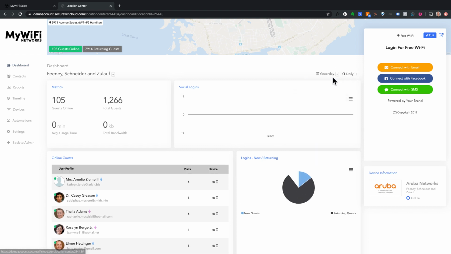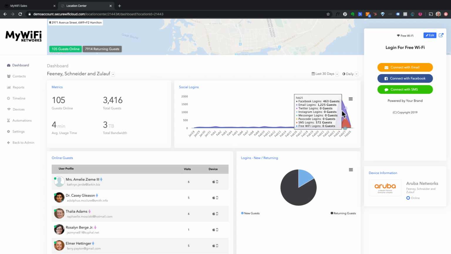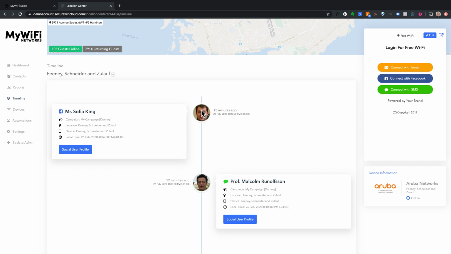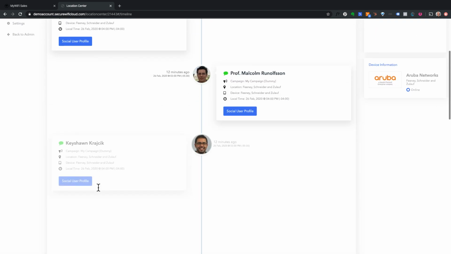Let me just get this data up here too. There we go. So you can see we're randomizing this data. You can say that was a big event here, but this from now on will be steady, and every location is always having new clients added to it. So if I wanted to demo this and show somebody, I can say at this location, this individual just connected. Through Facebook, we have their name, their email, their gender, their phone number. So yeah, that's demo data.